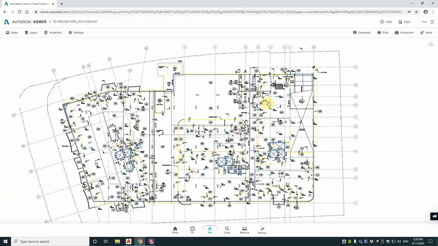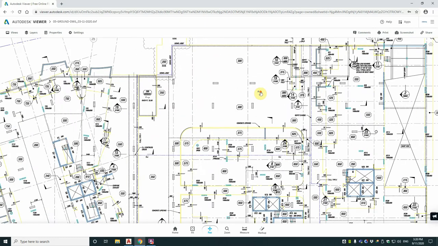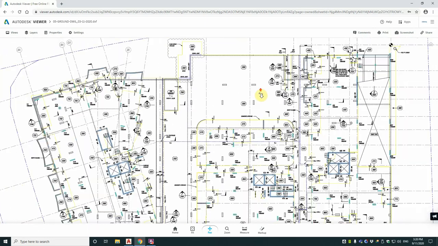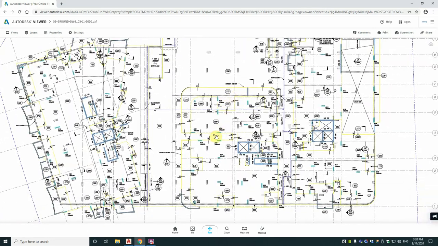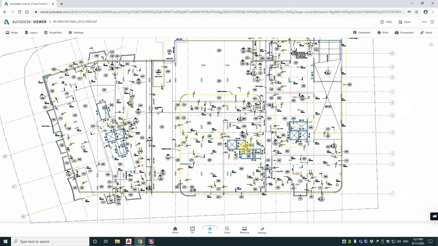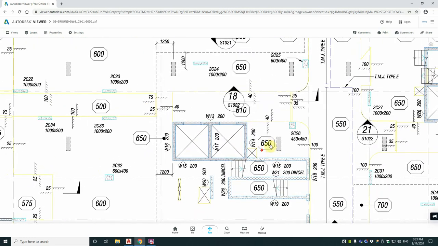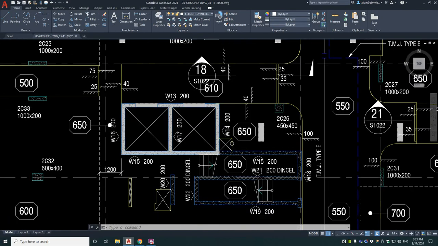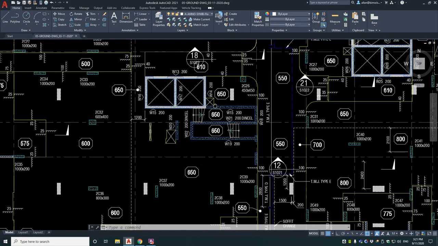So you can see here with this DXF viewer, bear with me because I've never used this viewer before, you can scroll in and out and zoom. It looks pretty good, doesn't it? It looks almost identical. If we zoom in on this lift core here, 650, 650, the fonts are coming out, the line work. And if I whiz back to AutoCAD, it looks almost identical, except with the white background. So that's DXF and how to export it from AutoCAD.